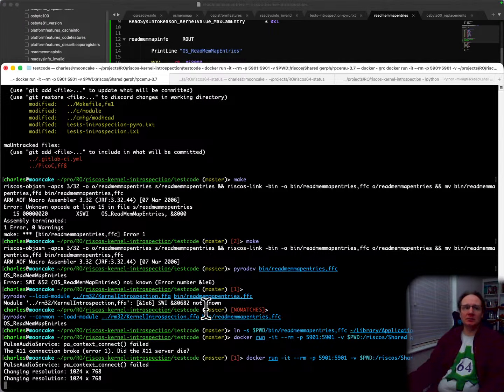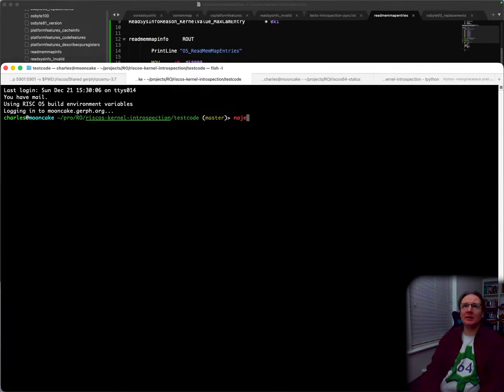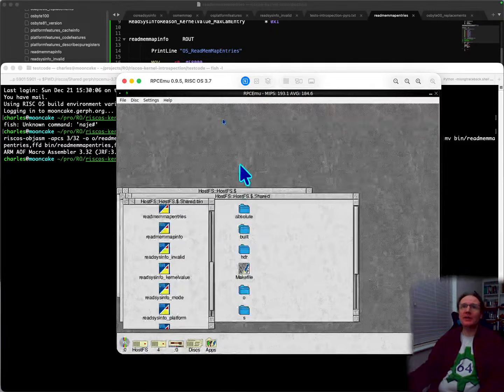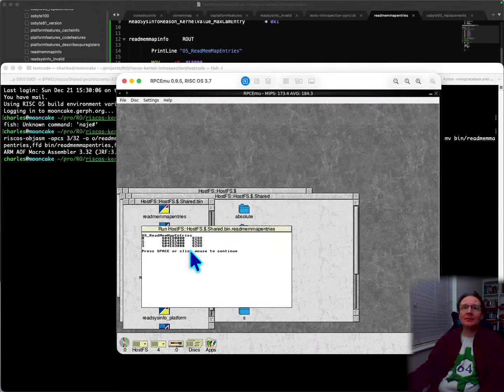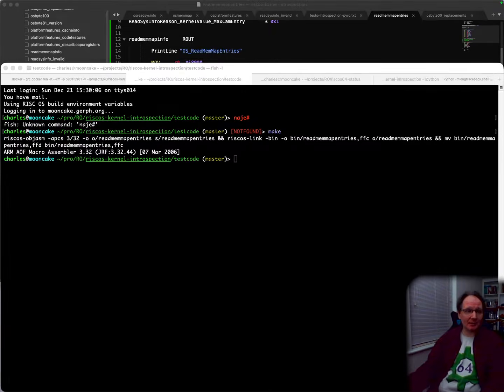So what I can do is open a new terminal, build make even, and then we can pop back to here and run it again. There we go. Page 0 mapped to there, 1 is mapped to there, 2 is mapped to there, and 3 is mapped to there. And they've got protection levels that are not even vaguely the same as the protection levels it says it should have, but I think that's because of RISC OS 3.5 onwards. Anyway, that's working. It's actually doing the right thing there.